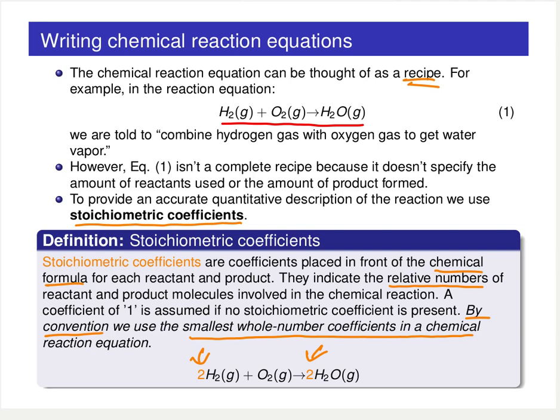As a note for future topics, there is a branch of chemistry and physics known as nuclear chemistry or nuclear physics where you can actually change different atom types. But for the purposes of our work right here, we must always have chemical reaction equations that have the same number of atoms on both the left hand side and the right hand side.